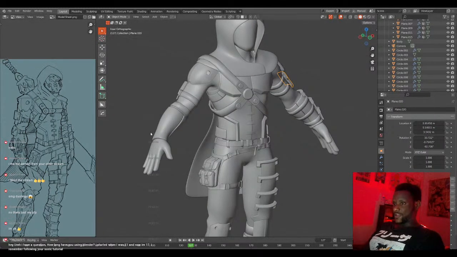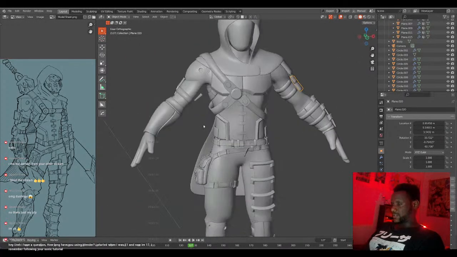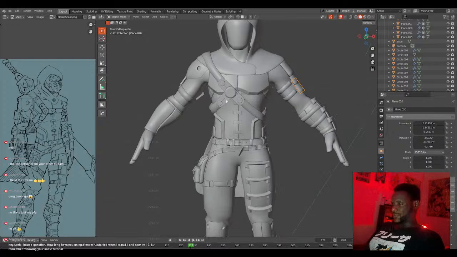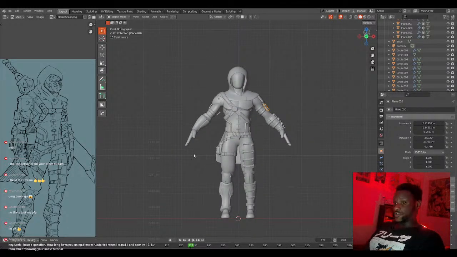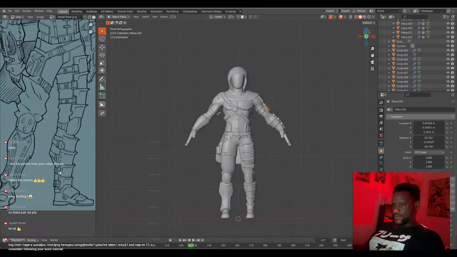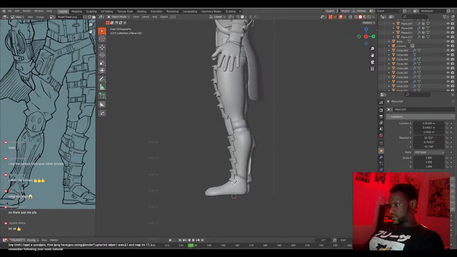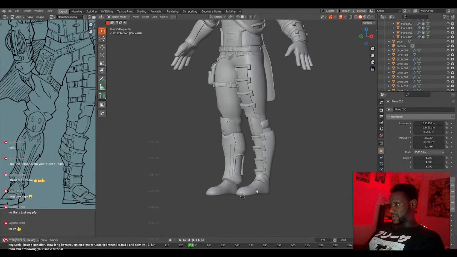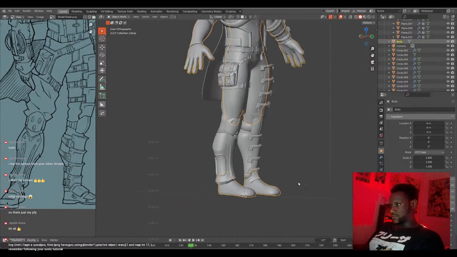Okay, so we have all of our placeholder things for the most part, except for the swords, or the weapons in general, actually. Well, we could start on the shoes. We're probably gonna have to replace these feet in general and just make some different shoes.